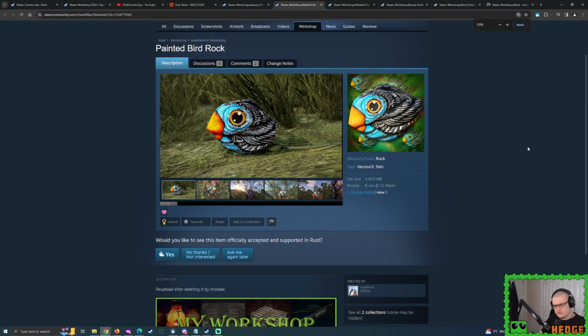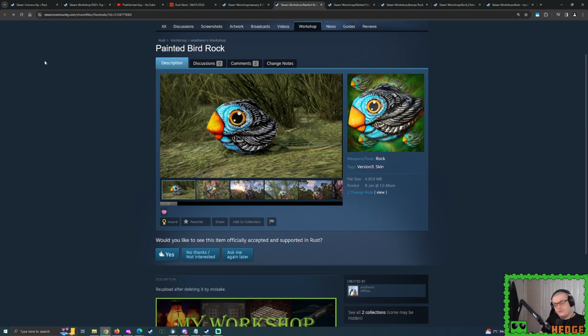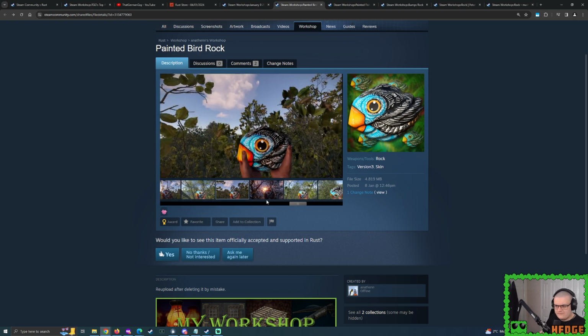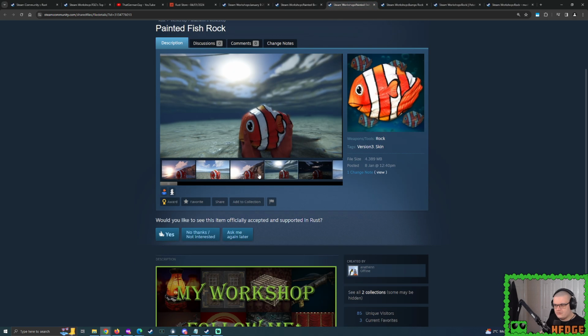So, this is like a version 2 from last week. Last week we had the bird rock from Anafin, if I'm correct. If we could just get a quick look at that. I think they removed it. Someone made a bird rock last week, didn't they? Well, from what you can see here, I guess you could say it's like a kingfisher style of design. Maybe. But then you went ahead and made a painted fish as well.